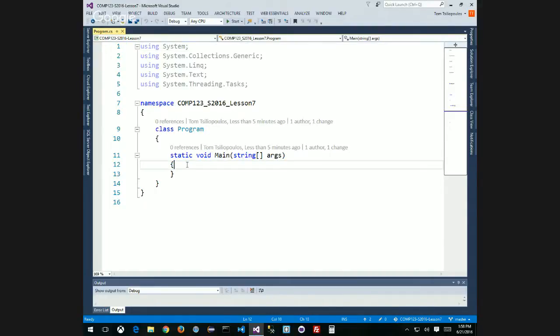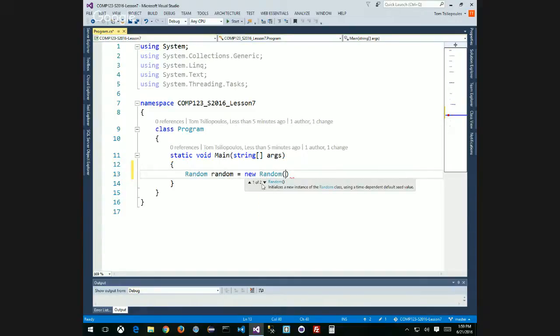Okay, so in order for me to use a random class, I need to use the random keyword. That's the class name, random. I need to make a name for the random object called random. This is so unique, right? And then we're going to have to make it. How do I create an object? Come on, guys. Equals new random. Nothing crazy.